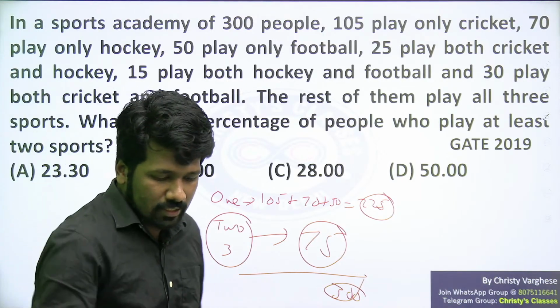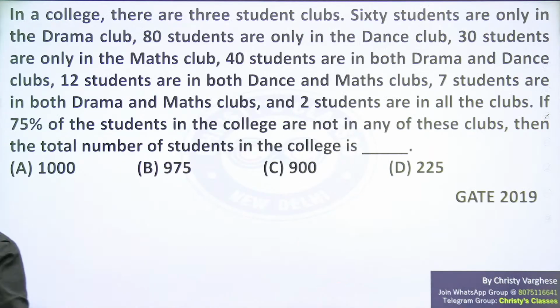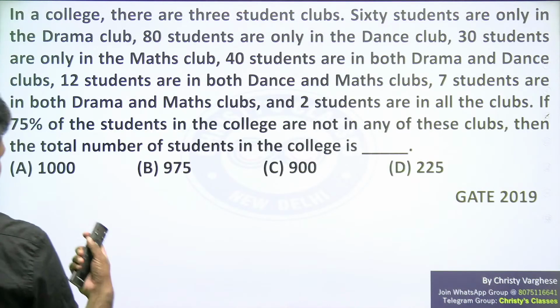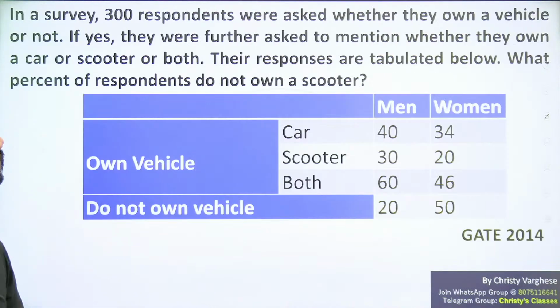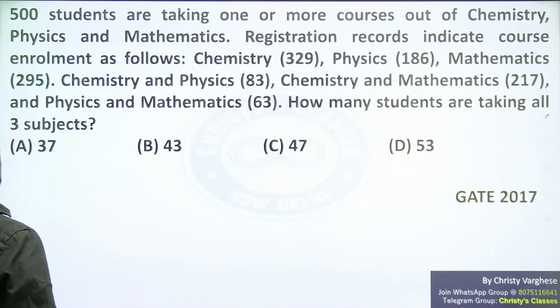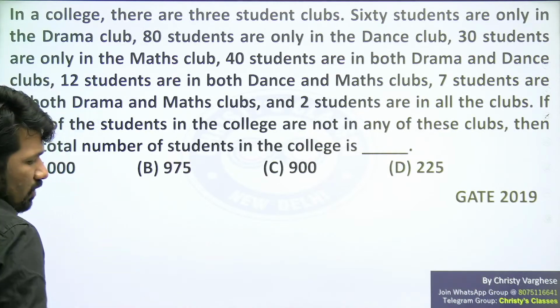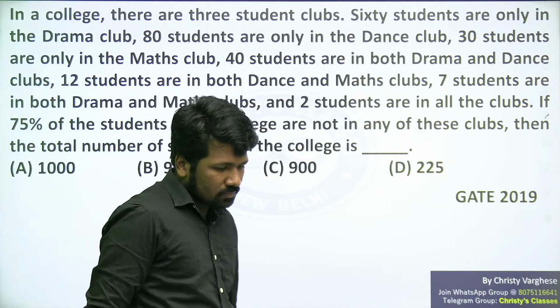So hope all of you understood this. If that is clear, let's go to the next question. Okay, it's already 7:10. This is very similar to the previous question. Make a try super fast. With this question, I think we can conclude. There are 2-3 questions I will give as homework, very similar to this itself. Make a try super fast.